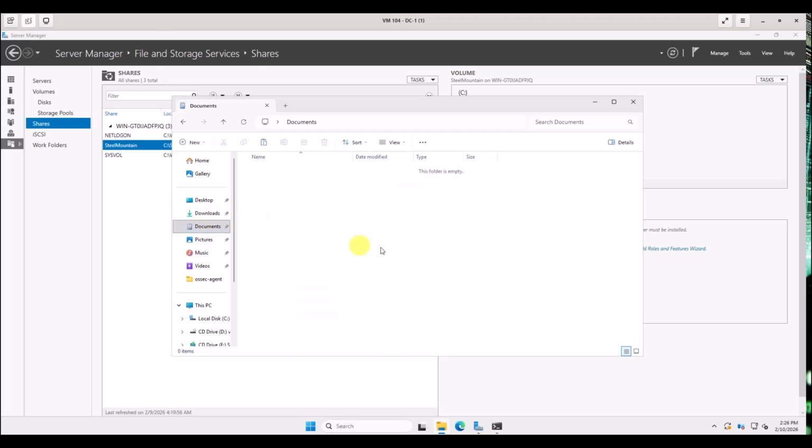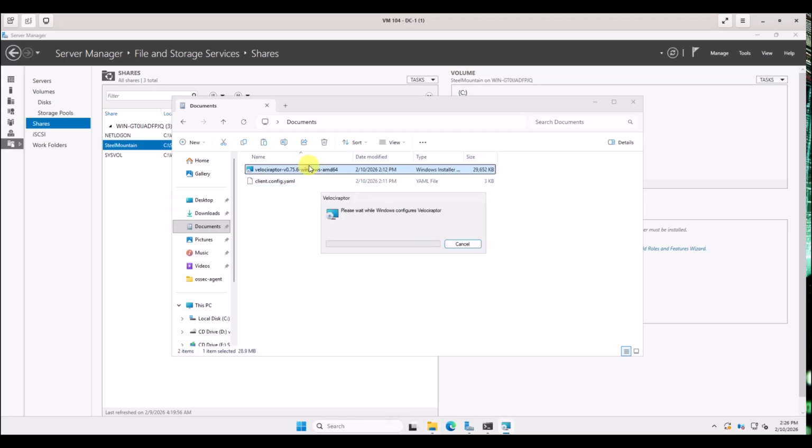I'll paste it. Now remember, all we want to do is execute that MSI, which is going to install Velociraptor.